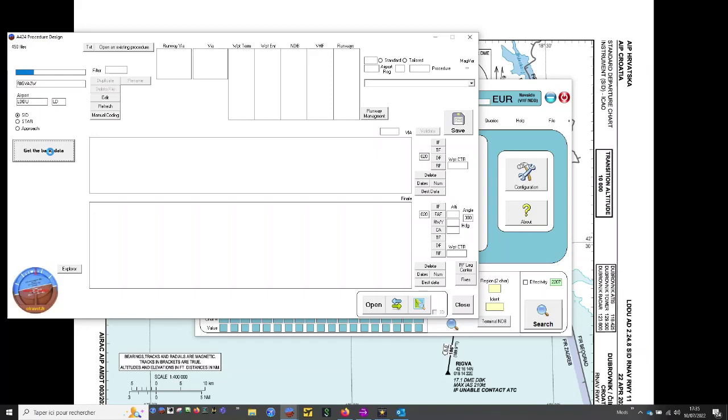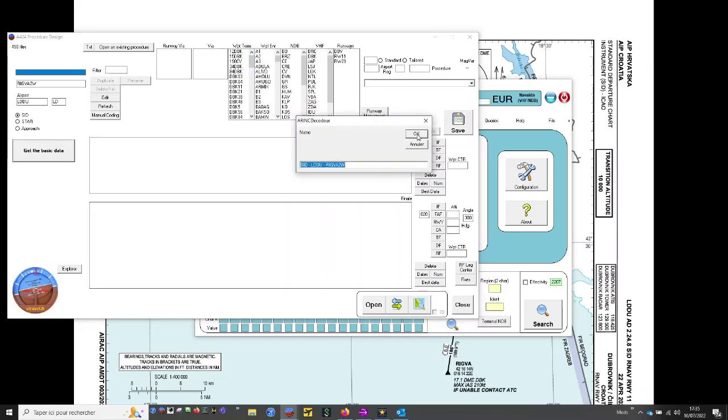Because I got already an Arinc file, it's possible that all the waypoints are already coded, certainly. You can see here, of course, we have the DU waypoints. But, as I told you, we will create by ourselves the position of the waypoint as if that was not already done by somebody else.